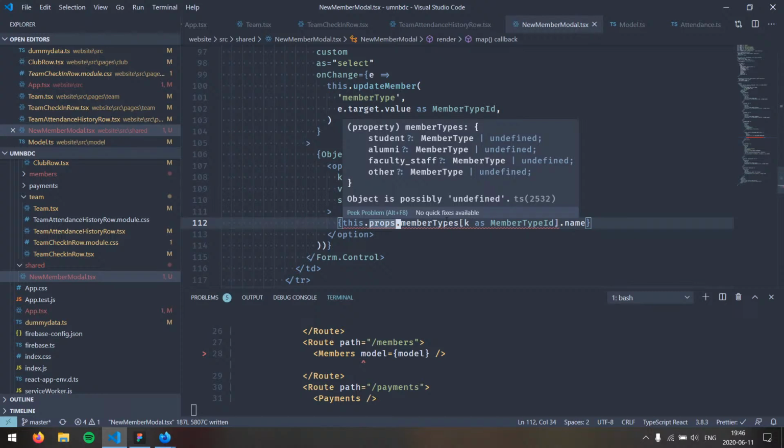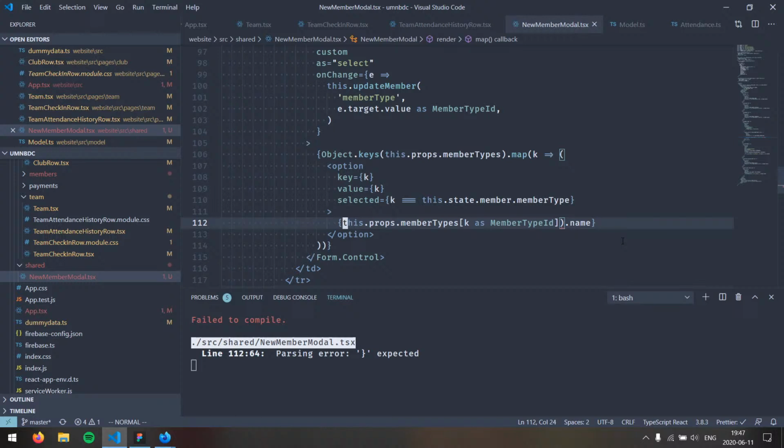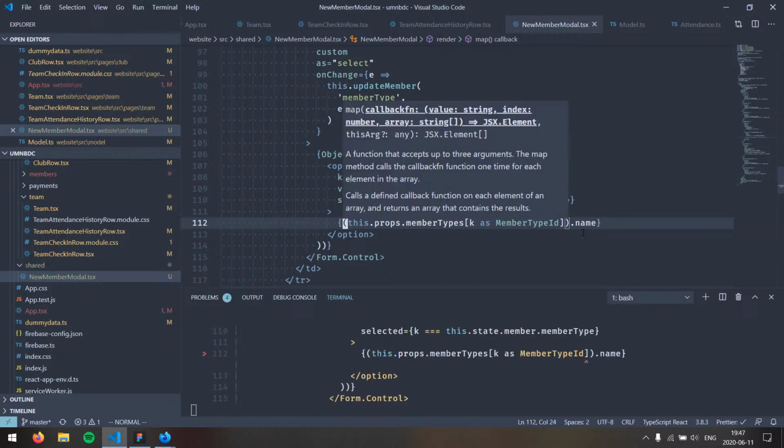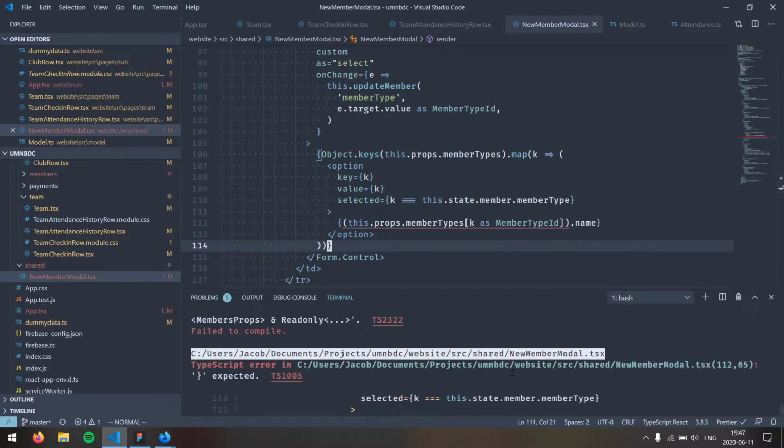Oh, does that break something? Object is possibly undefined. Which one? This whole thing? Everything in there is possibly undefined. Wait, I added parentheses and now it's okay? That can't be right. Oh, there we go. Right, object is possibly undefined.